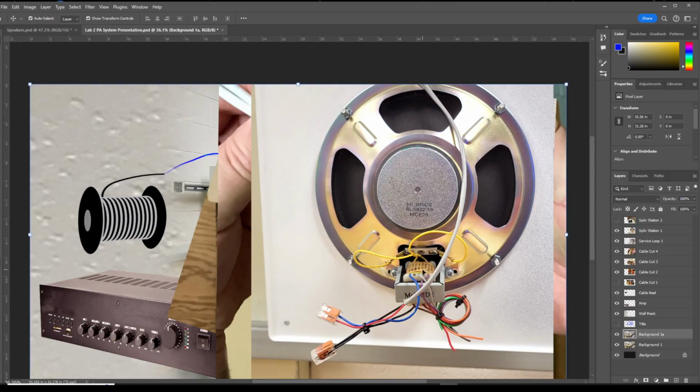Here's the step-down transformer for this speaker station, and this type of transformer has wires coming out of it. There's going to be one black wire and a bunch of different color wires for the primary side of the transformer, which connects into the main audio line.